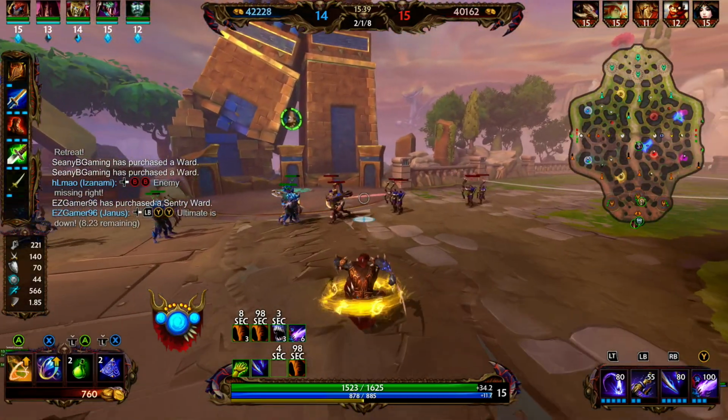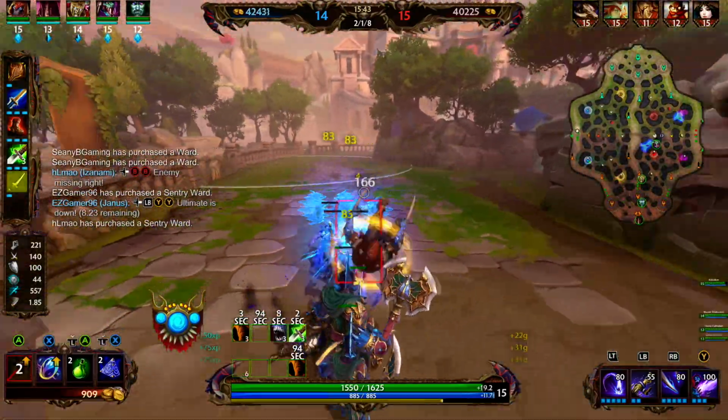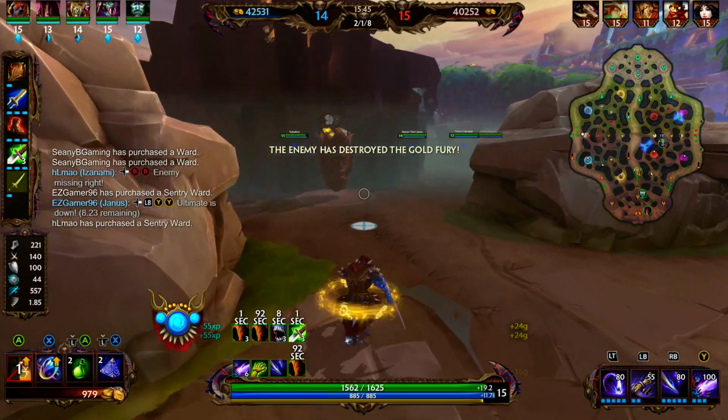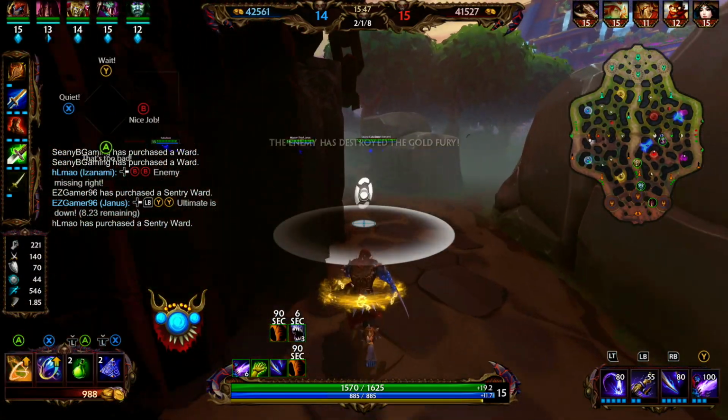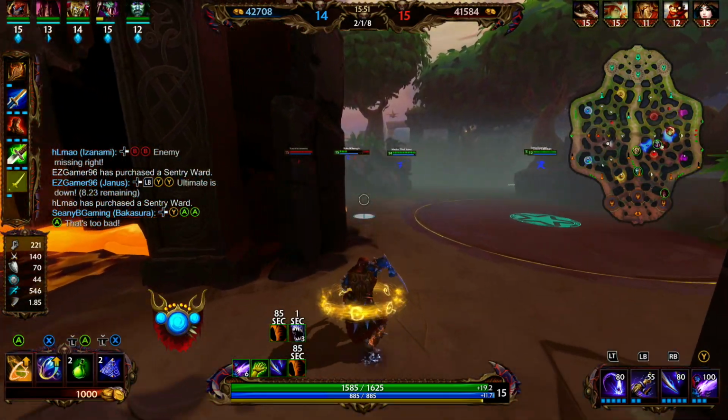Ultimate is down. Cuckoo's over in mid, so we're going to go ahead and clean up his wave, maybe even push his lane a little bit. And the enemy team is able to secure the Gold Fury. We had it wide open. I think we should have gone for it.